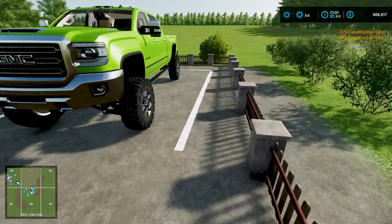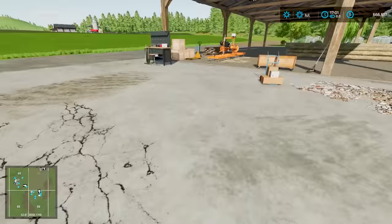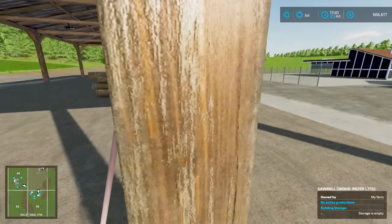Yeah, not too bad. It's white lines. I wish there was a better mod for that to make parking spaces, but this is the best one I've found so far. That looks pretty good. Those are looking pretty cool. This area is looking pretty populated. Got some trash, just some randomness around here just to add to it. A little workbench, and we'll still be able to sneak in here and put some trees down.